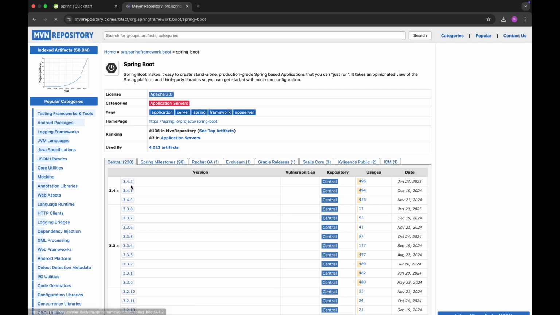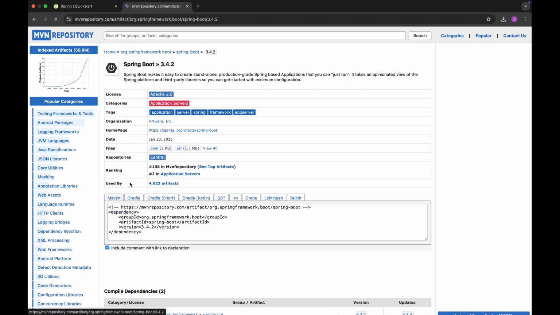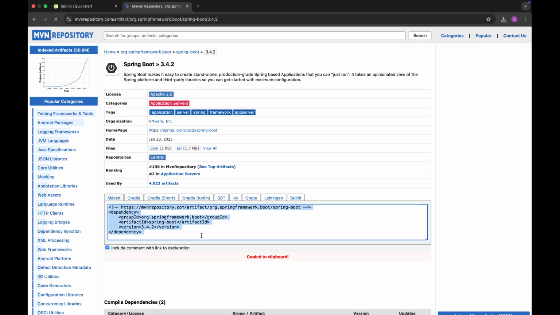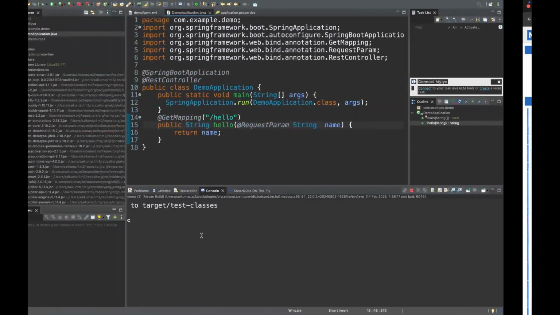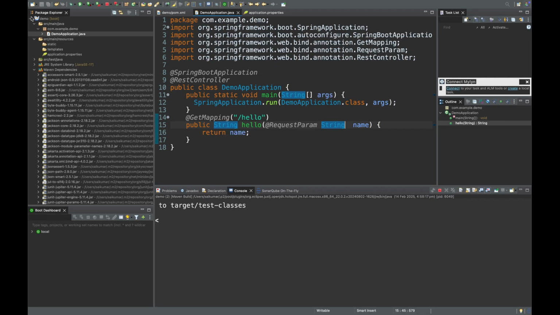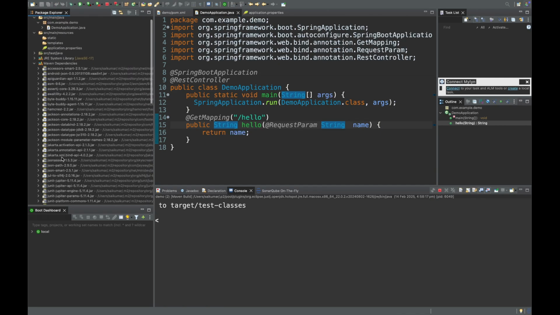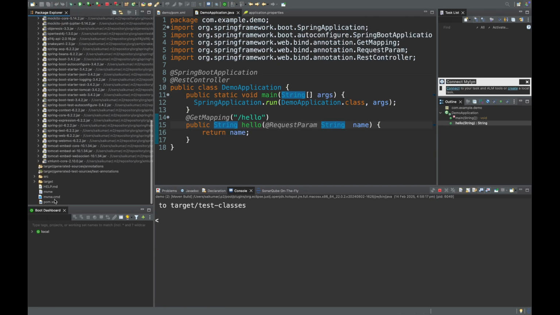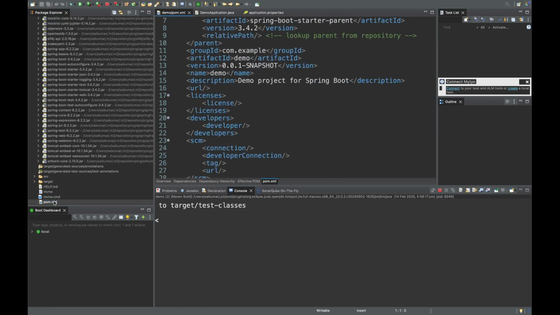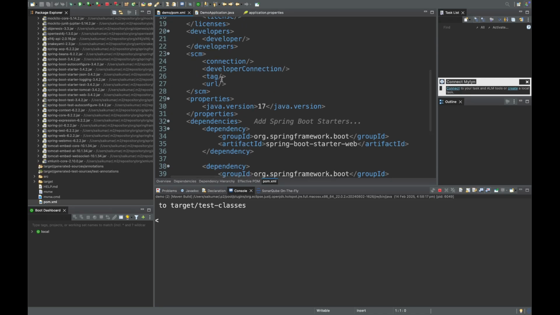You can find the 3.4.2 version. Click that. See, if you see here, there is a dependency. Copy and paste in pom.xml, because pom.xml contains all dependencies. Come to the dependencies section.